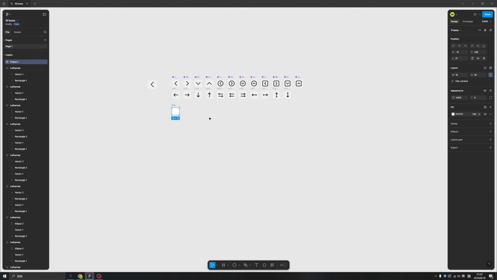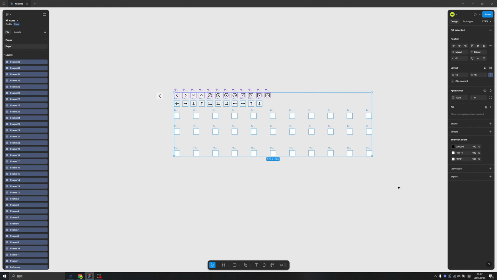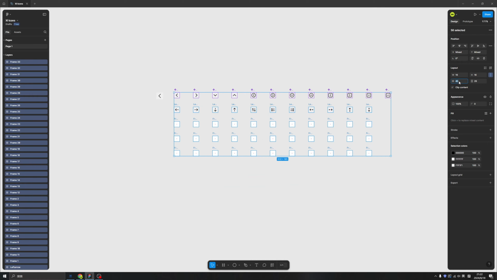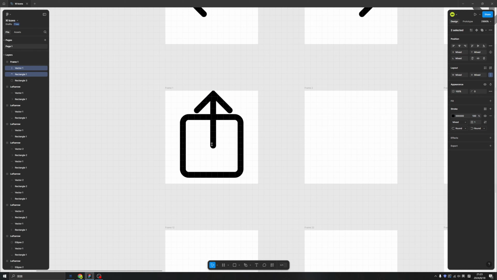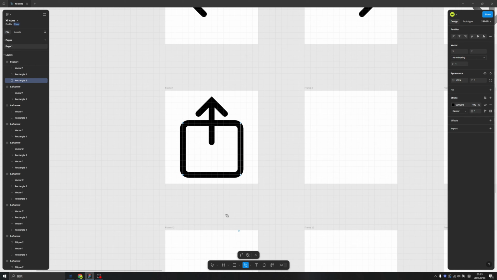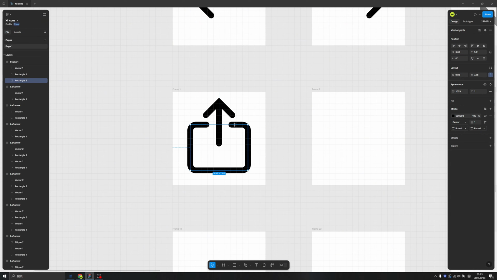Okay, now let's create a new frame and copy and paste, copy and paste. Okay, and let's change the space between. All right, copy and paste. Okay, this is the icon for sharing this stuff to your friend, right? Share icon. Yeah, make it even. Double click, delete it, and let's change the position of the upper side. Maybe this one. How does it look?